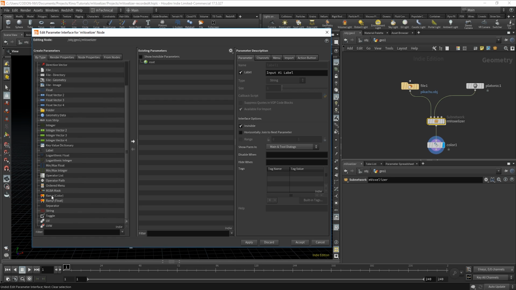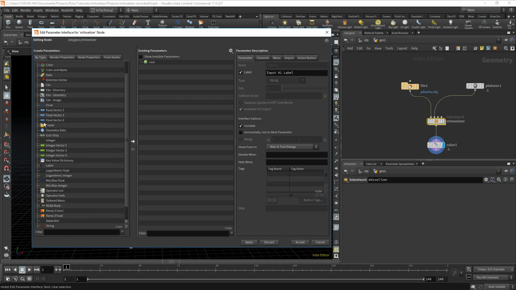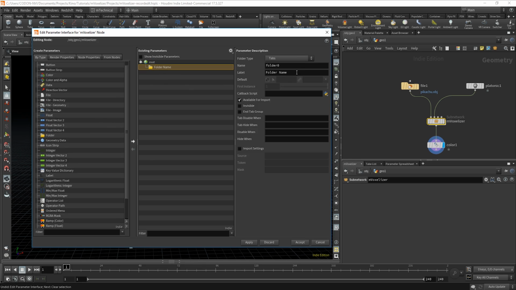So the first thing I'll do is to again go into this edit parameter interface. And I want to separate these stages I have inside and separate them in my UI as well. So for that, we're going to use this parameter type called folder. Folders are a really handy and useful way of dividing your parameters into different groups. We have different looks even, like collapsible tabs and so on.